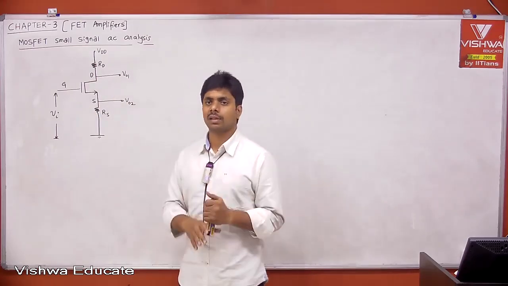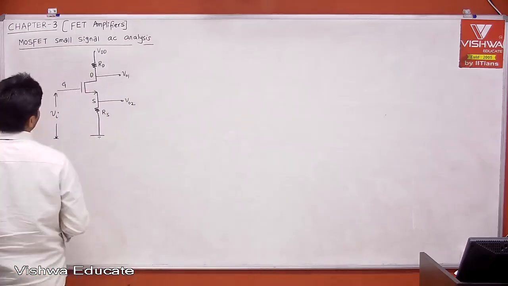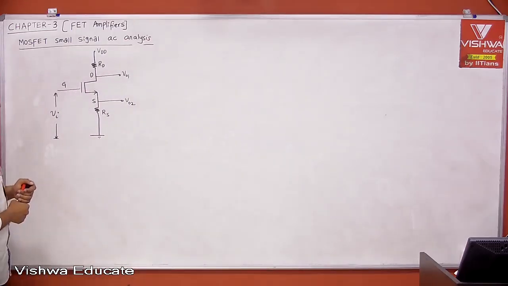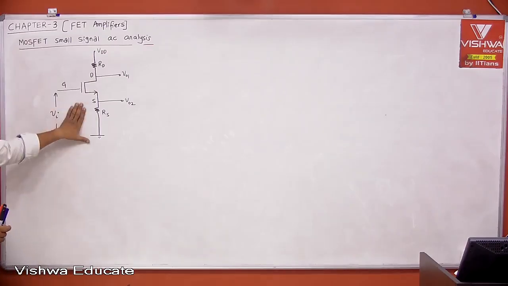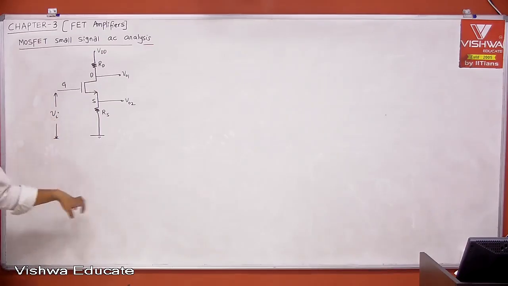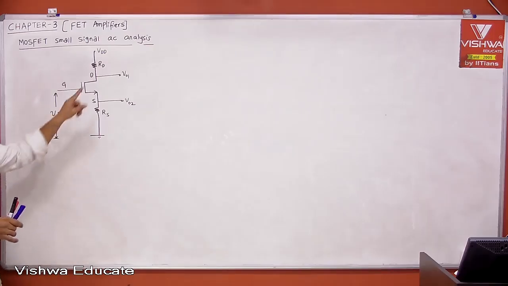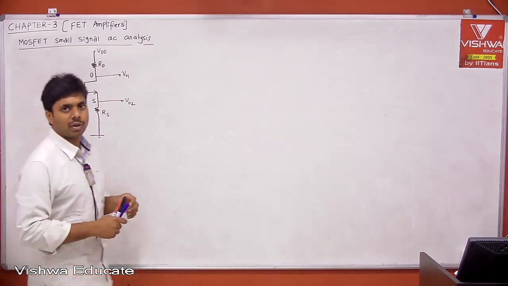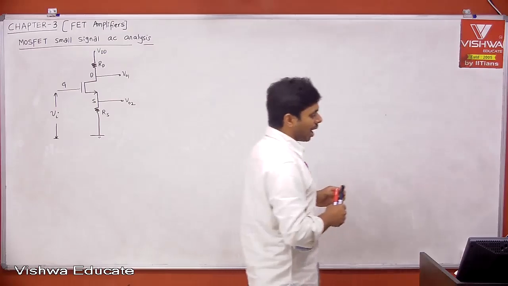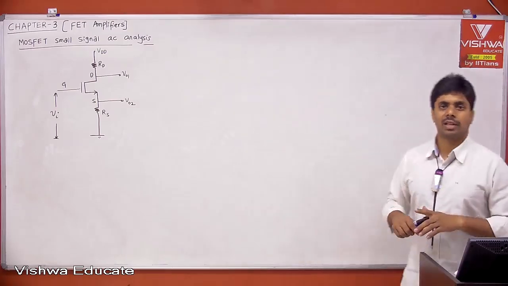Right? Let's calculate. Now, it is like AC analysis. When I say AC analysis, we have to consider the AC circuit. Everything we need to replace with its internal circuit or dynamic resistance or dynamic equivalent representation. Then we need to calculate V01 by Vi and V02 divided by Vi. Everyone understood? Draw the circuit and then wait for some time. Then let's have the derivation. Then we will see V01, V02 with respect to Vi. Take the circuit, then I will give you the AC circuit, then we will derive.